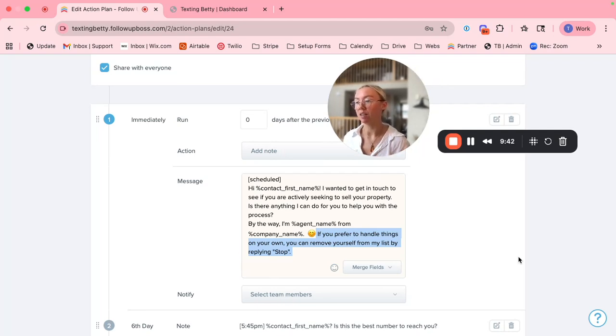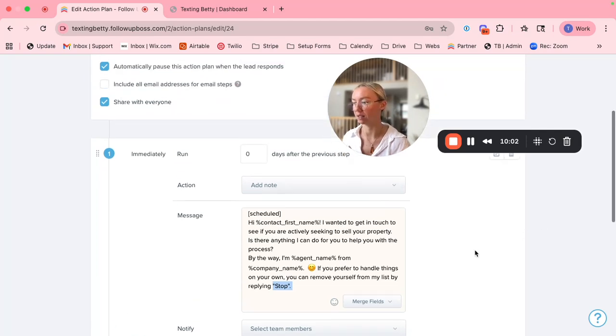Even a bit of a pro tip here, if you don't like the keyword stop, we can actually enable advanced opt-out keywords, so you can choose your own word. We have teams using "no more," so they can say, hey, if you want me to take you off my messaging list, just reply "no more." You would just need to inform us that you would like to have this advanced opt-out keyword.